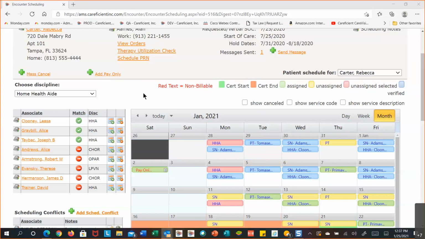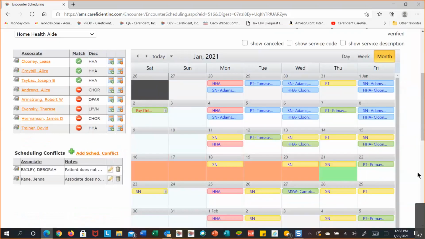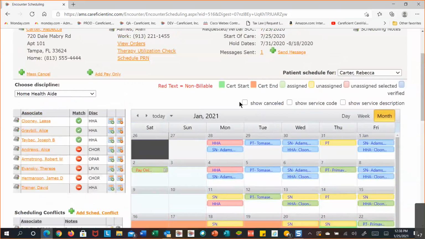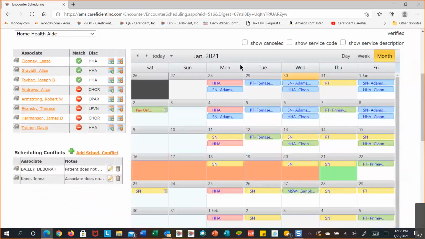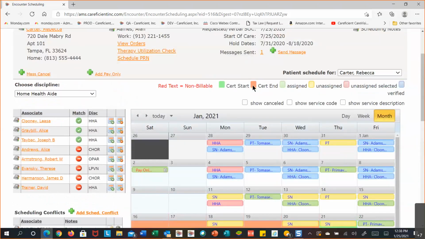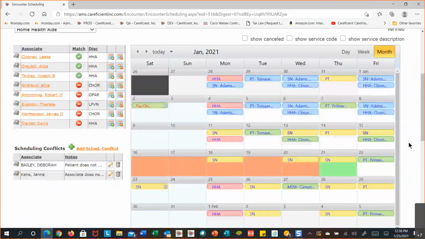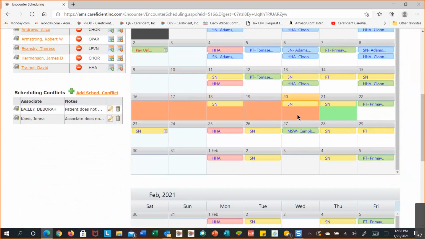Okay. So when you're working with the calendars, you're going to see some color coding on the screen. Anywhere you see this big green square, this is going to be the first day of the certification period. If you see this color, this is the last 5 days of the previous certification period.